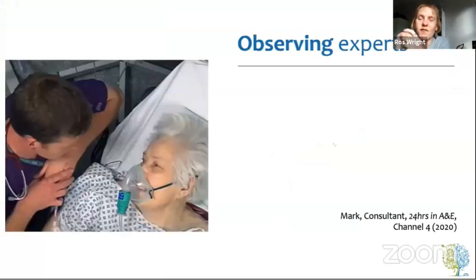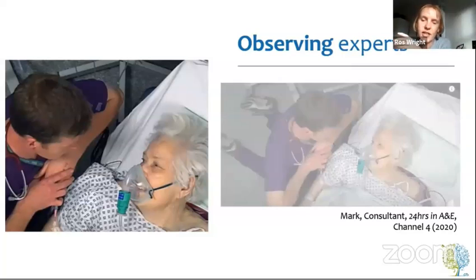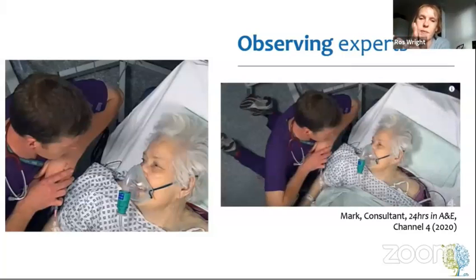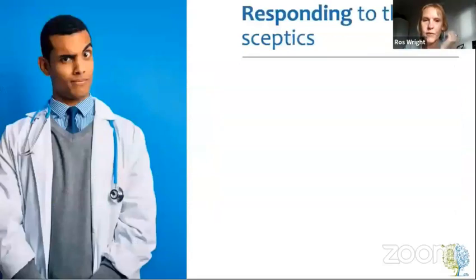Obviously, the internet has given us lots of openings as far as medical English is concerned, and we're able to access authentic examples of expert care. And this is my favourite doctor of the moment. His name is Mark, who appeared on 24 Hours in A&E on Channel 4. And he just epitomises, for me, the perfect doctor in terms of his patient communication skills.